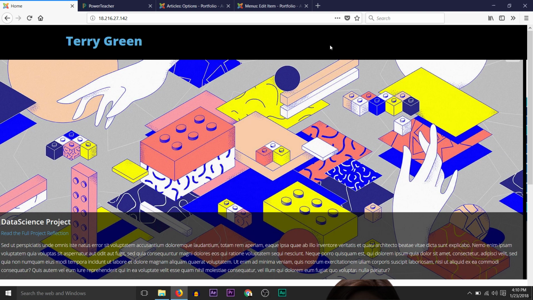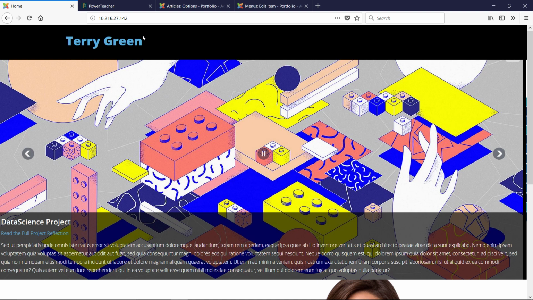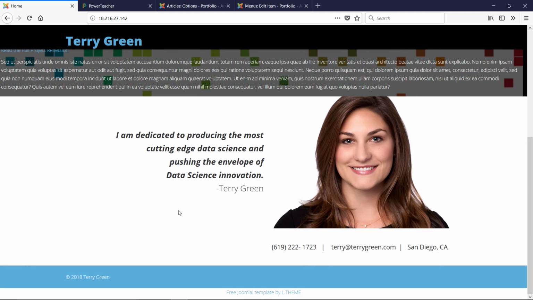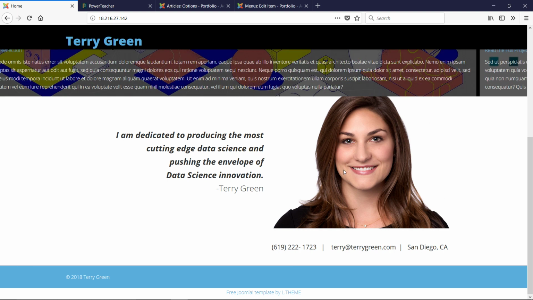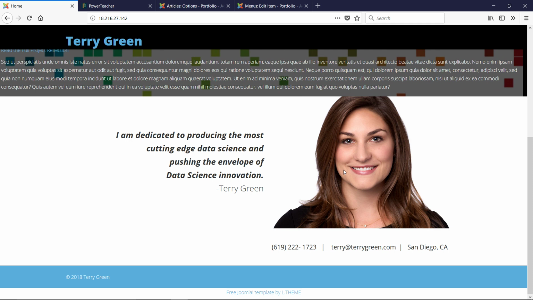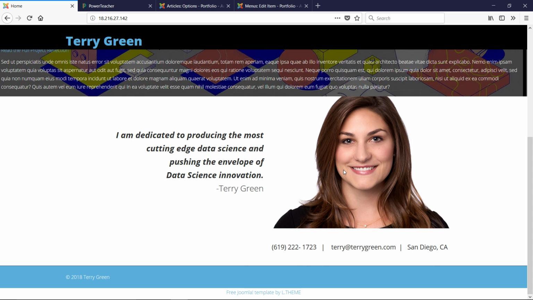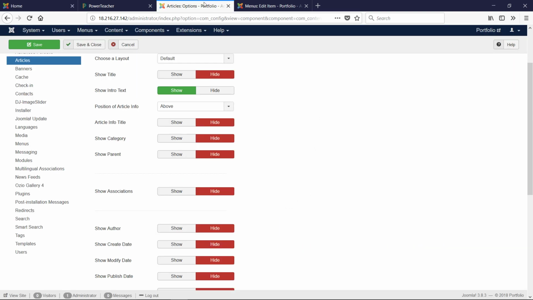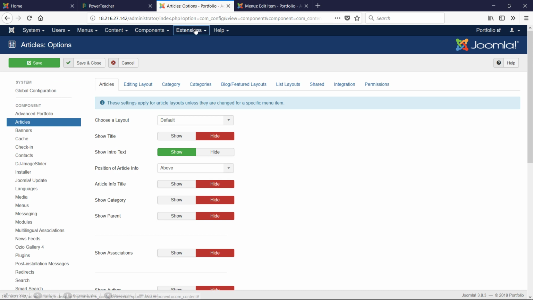Okay, so the very last thing that we are going to do here is take a look at this module right here. At the end of the day, Joomla has a lot of things we can do, but one of the most useful things is just to design a piece of content and put it somewhere on the screen. So what we're going to do at this point is take a look at extensions and then modules.